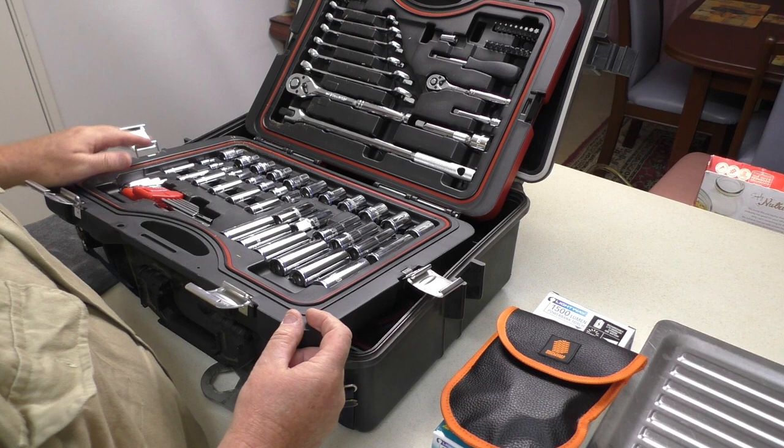The next job is to pull all the stuff out of the main part of the trailer, have a look at what's in there, and repack it so I know exactly what's there and what we still need to put in — although as you can see there's not a lot of room left. The last thing we'll do is unpack the kitchen, see exactly what's in that, make sure nothing's missing, and hopefully then we'll be able to put all the trailer together and get it ready to move out of the garden.